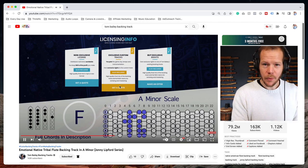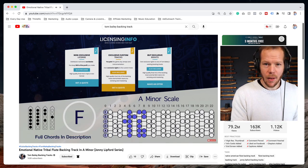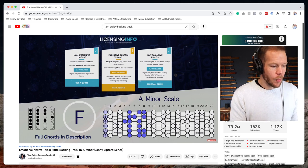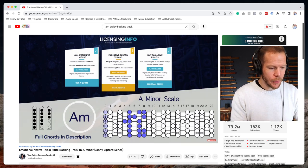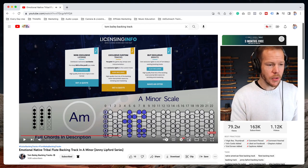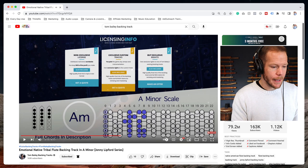Just very beautiful sounds that you can play along with. And we're going to be adding to this the ones that have the Jonny Lipford in the title of them. Those are the ones that have these little finger diagrams in them. Like I said, Tom has lots of backing tracks here on YouTube, so take a peek. We put together a playlist. We've gone through and picked out other tracks of his that are more compatible with the native flute.